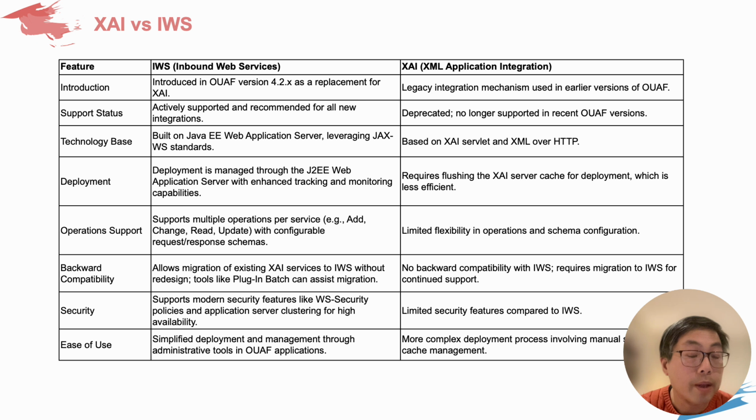So if you look today, obviously IWS is the only solution we should be using when we're configuring the system. However, XAI is still heavily used in some projects I've been to. It is only because when we look at XAI, there are a lot of inbuilt functionalities. So let's say, for example, if you create a BO and you want to submit and create a record for that BO, the BO schema could be flattened, let's say on one level of the structure, on one level of the data.